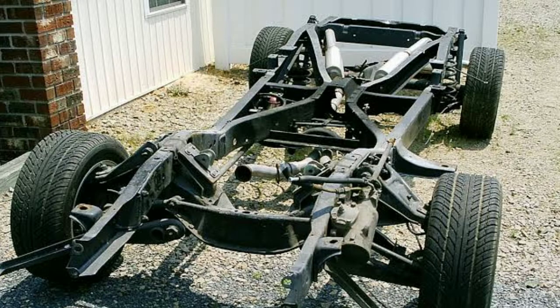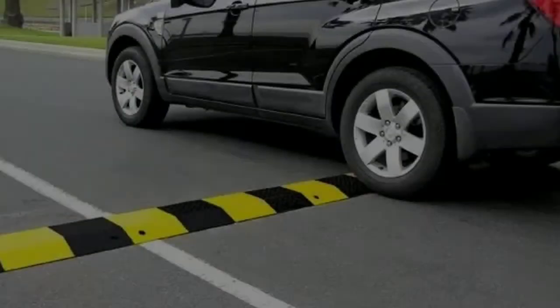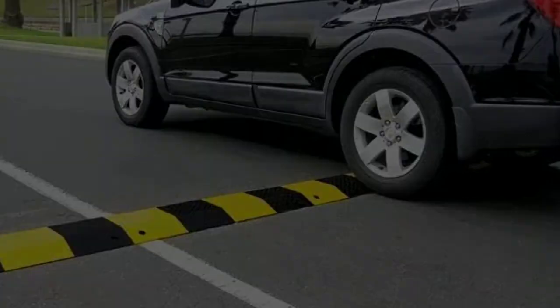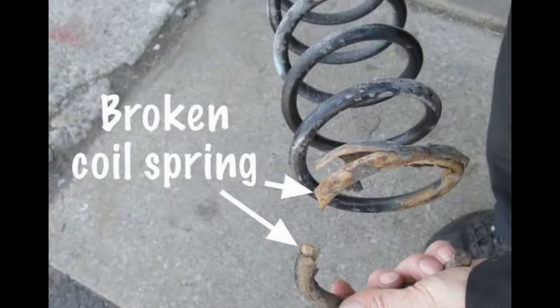All this weight is trying to push your car downwards, and this will have a major effect whenever you go on a bump, because the wheels tend to move more when the sprung weight is more. So you don't want to be adding more weight to your car, because that causes the spring to move downwards more and the sprung weight to increase.